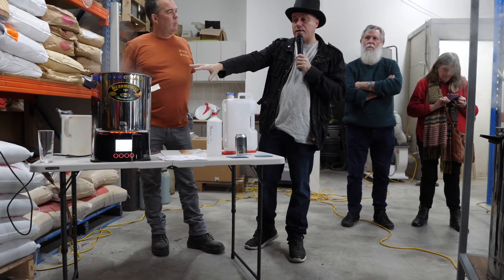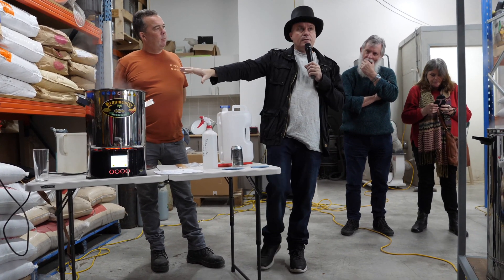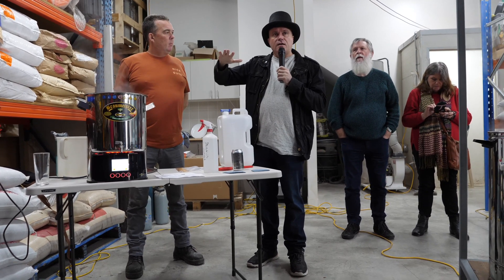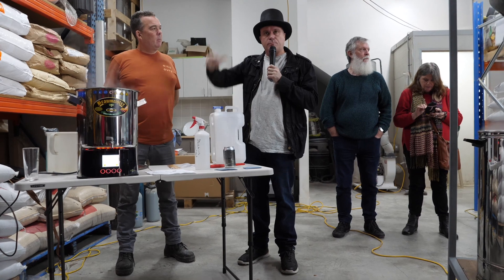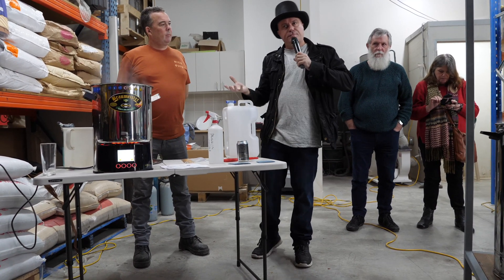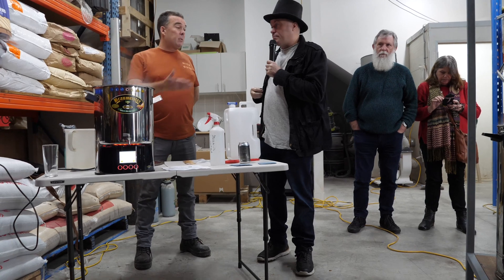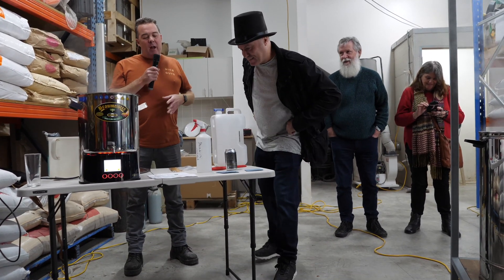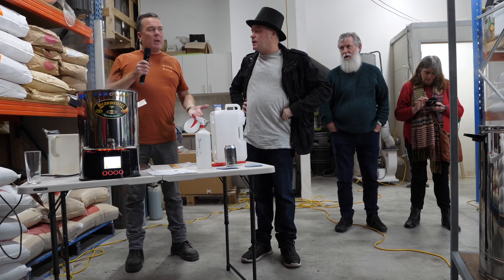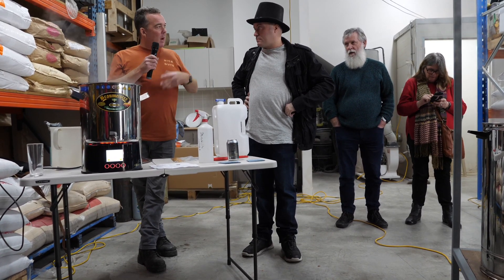You can actually achieve the same thing yourself when all-grain brewing, simply by lifting the pH of the mash — and this comes back to water chemistry. It's a game of opposites: if you're mashing all pale malts for a Pilsner or Pale Ale, the wort pH will be very high and you need to add acid to bring it down. Roast malts are acidic, but they benefit from a higher mash pH — so you've got to raise it. Around 5.5, even up to 5.6, makes it taste really smooth. I've added a little bit of bicarb soda to increase the pH, and I like the small amount of sodium it adds because it rounds out that chocolate flavour.